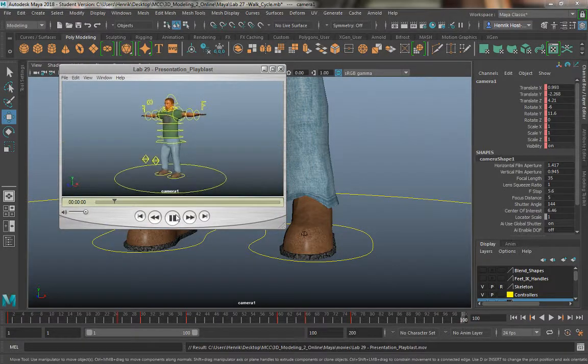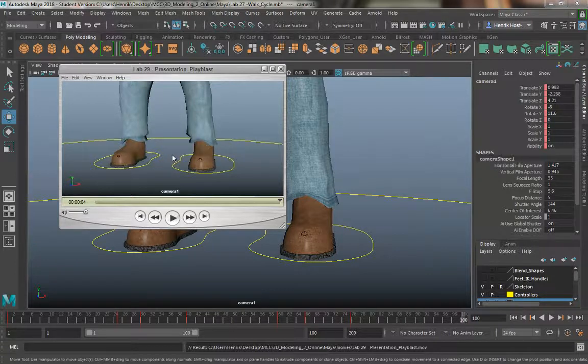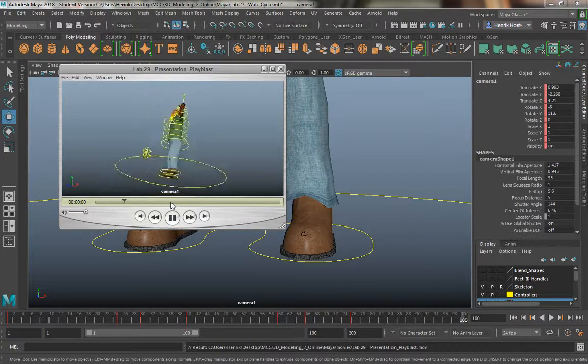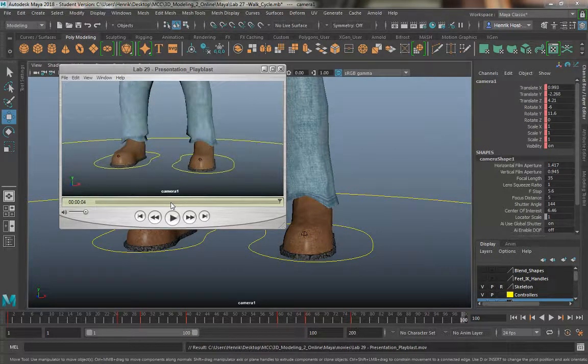So now I can go ahead and hit play on my little video here, and then we're going to go into some editing. It does play a little fast, but that's because we can slow down the time, and I'm going to show you how to use Premiere. But yeah, this is the start of how to present your character rig that you made for portfolio use.